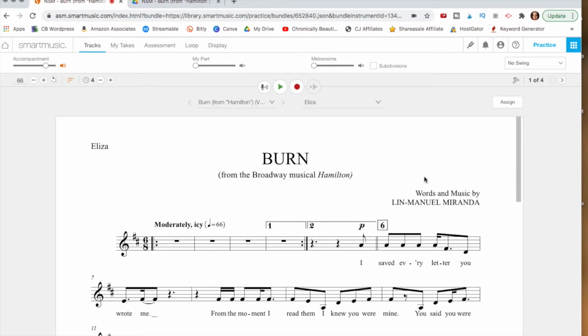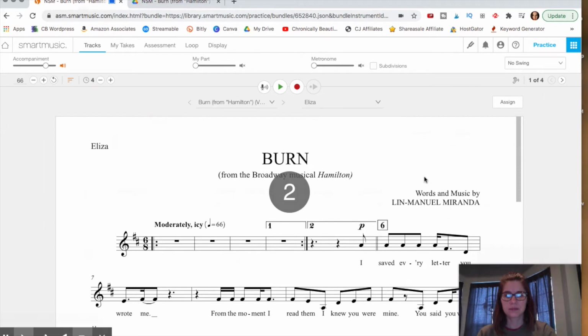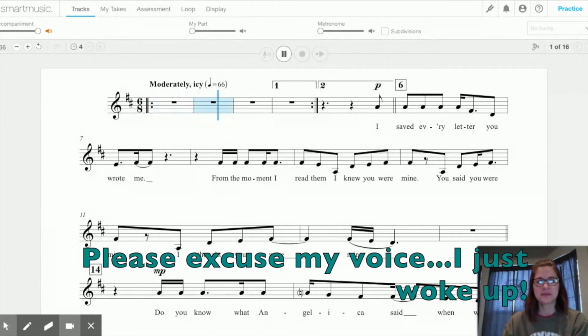Once you have done that, it will give you a 3, 2, 1 where you're just going to kind of wait. And now you're recording. Once that has started, you can hit play on your accompaniment, and this is when you will begin. It should sound something like this.